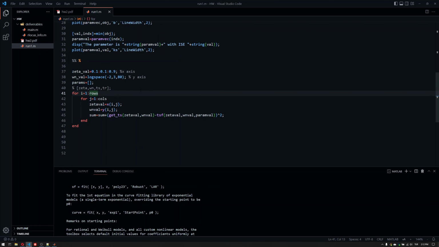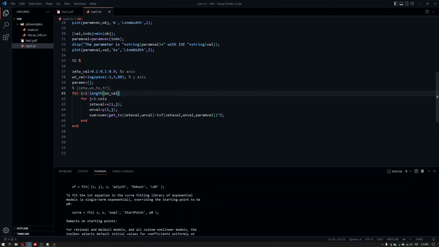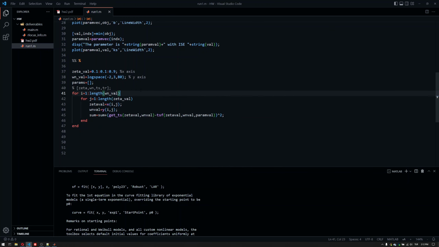So we don't have rows and columns. We will have length omega n val and also length zeta val.